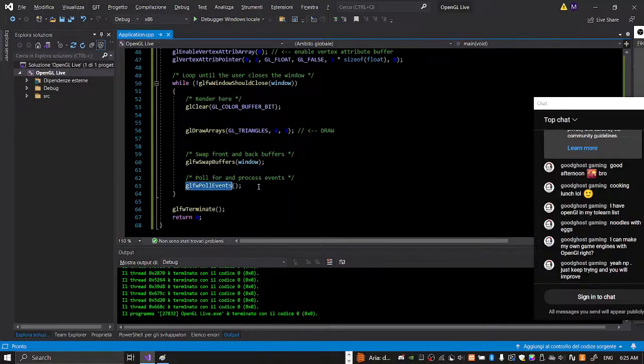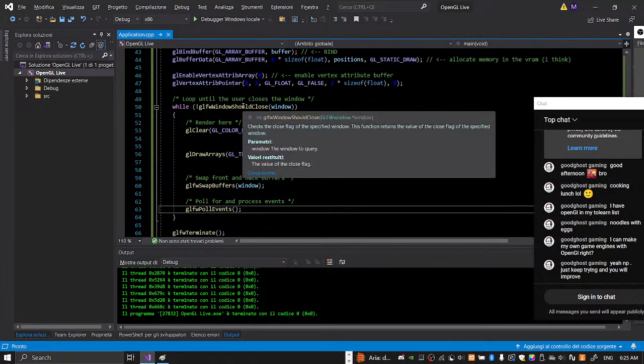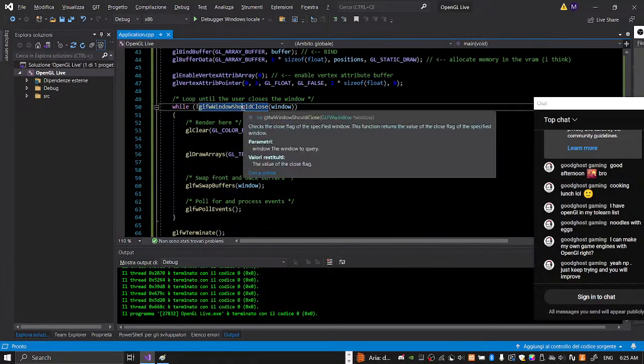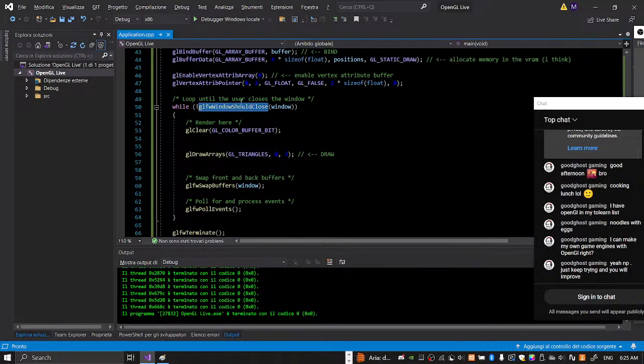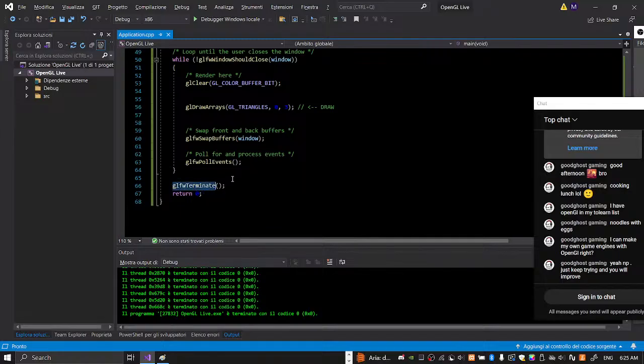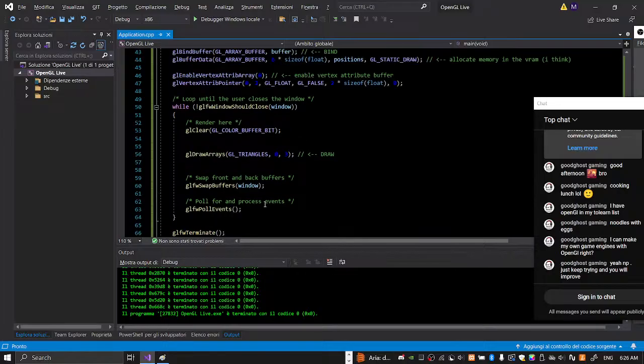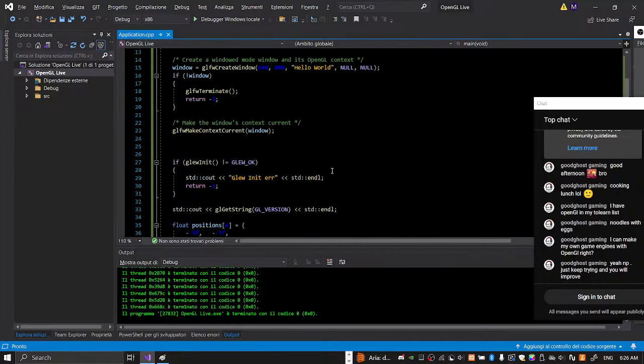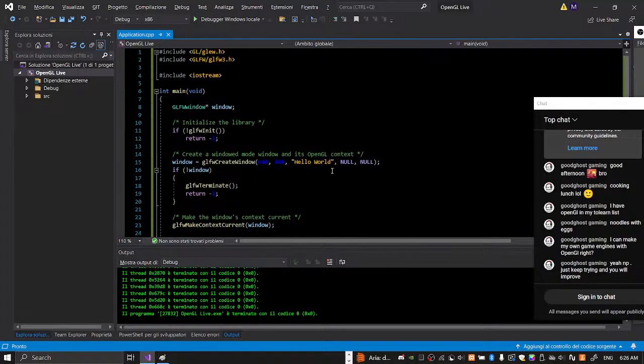Oh, this is poll events, probably something to handle the events. So if this window still exists, like it's not closed, we will run this loop, and then if we close the window, we will terminate GLFW and then return 0. Yeah, this is pretty much what it does.